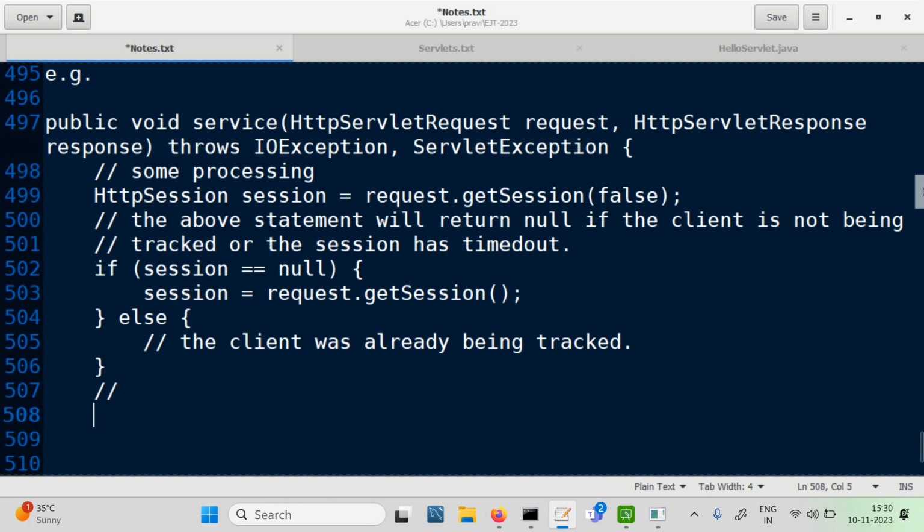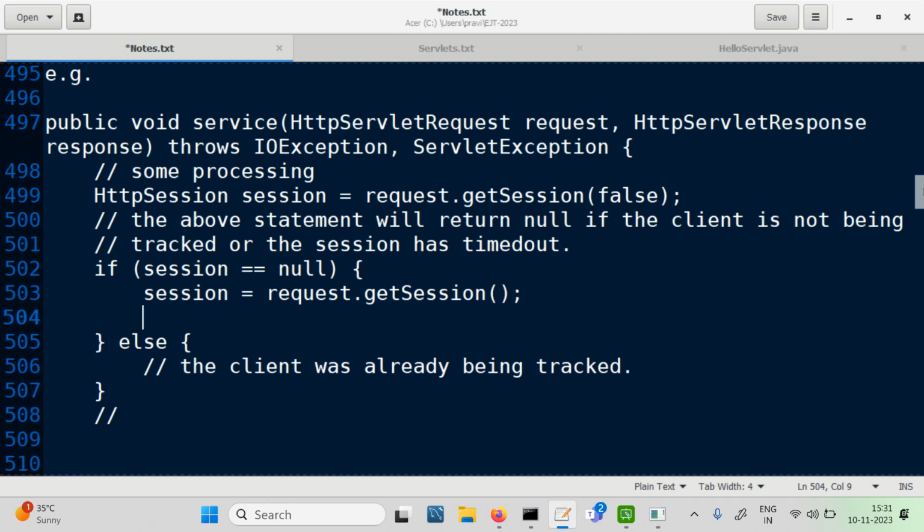Now, from the shopping cart point of view, I'll show you what someone does. In the first part, he was not being tracked, and you just want to start tracking him. So you want to create a cart for him. What is a cart? If you say shopping cart, it is a list of items, a list of purchases or orders, maybe something like that, right?